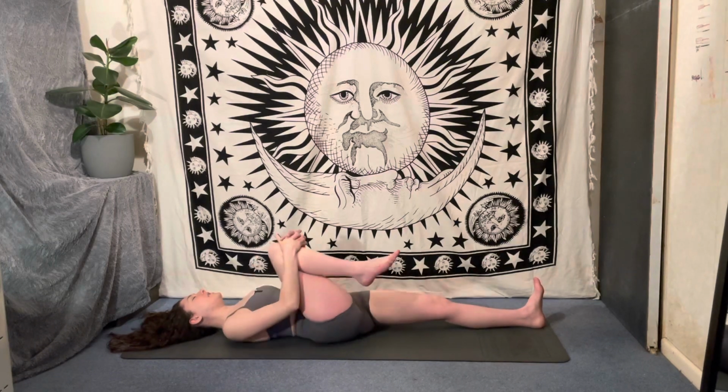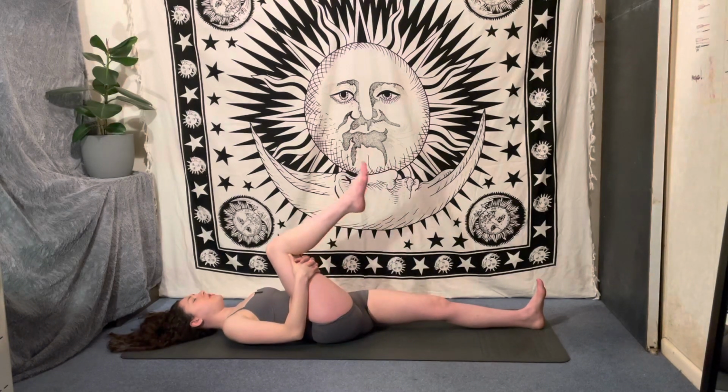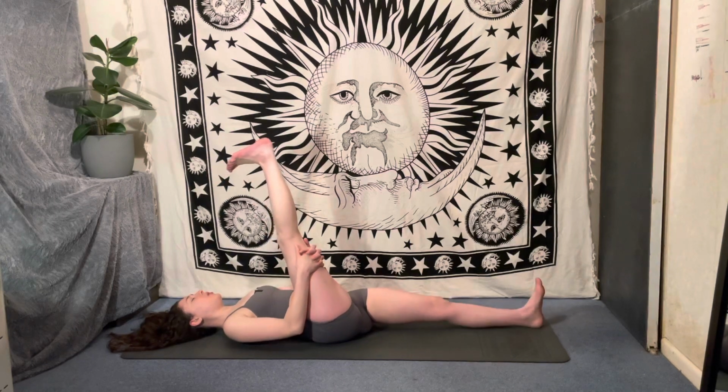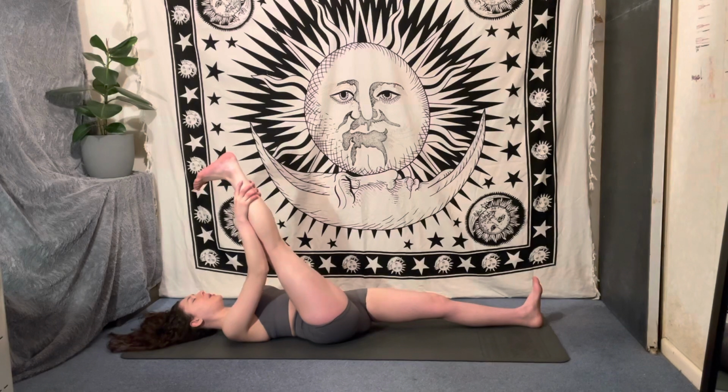Then bring that knee back to centre and interlace the hands around the back of the thigh. Start to straighten that right leg and walk the hands up the back of the leg, keeping both hips and both shoulders rooted down into the surface beneath you and keeping that right foot really flexed, nice and active. So even though we're being soft and stretchy, we still want to be engaged to protect our muscles in these stretches.